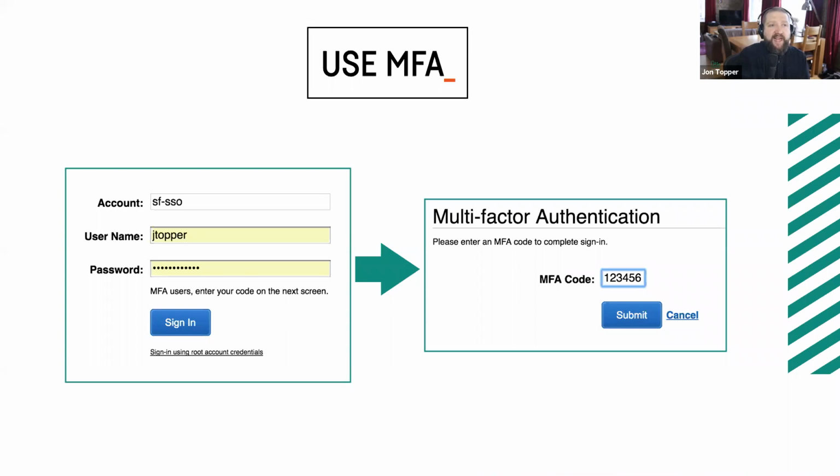So making sure that they can't do more than they really need to do. You should also be using MFA, so multi-factor authentication. You've probably seen this if you use Google services, or maybe you've turned this on for Facebook or Twitter or Dropbox or GitHub or any of those things. If you use those services and you haven't enabled 2FA, then you should definitely think about it. MFA, 2FA are used interchangeably. We're basically talking about multi-factor authentication.